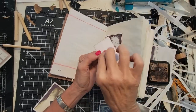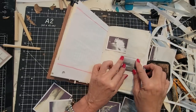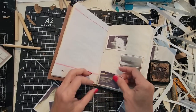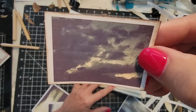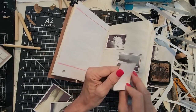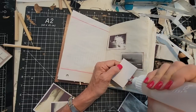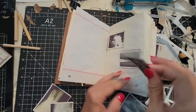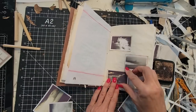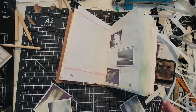Okay. And there. Okay, that's good. And then the last one, I think I'm going to put over here. Which way is upright? That way? Or that way? No, I think it's this way. Yeah. Okay. So we got some stormy scenes going on here. And there we go. Shoot near the bottom. And those will glue down as they sit.